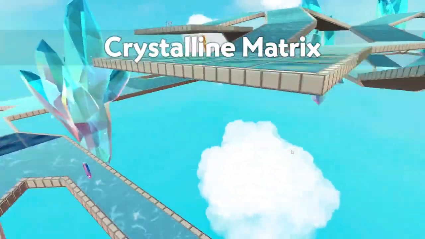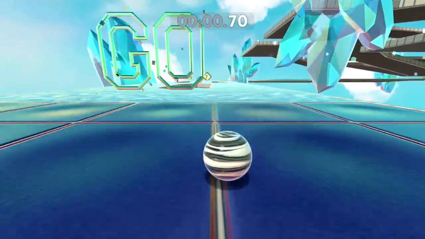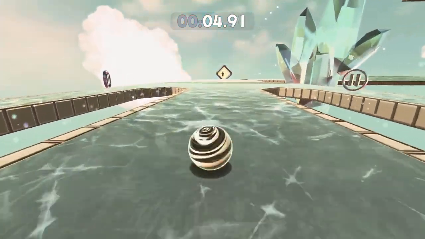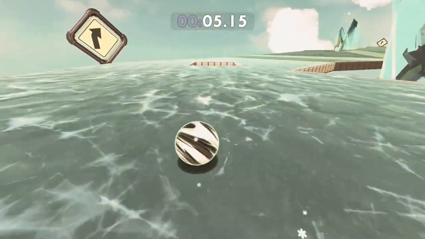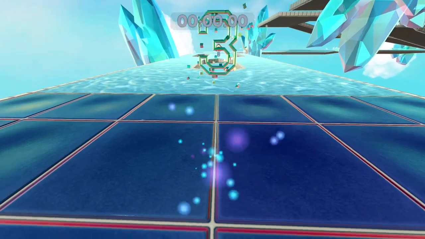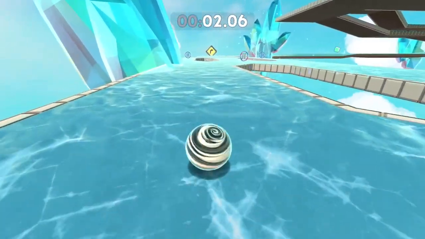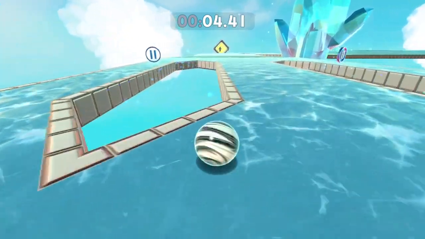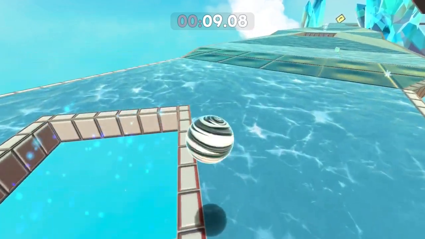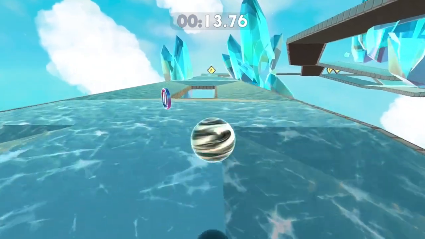Awesome. On to the next one. Crystalline Matrix. Interesting. Okay. All right, we got a lot lower friction here, so we might have a lot less control. Maybe I need to use those friction zones a little bit better. So like turn here. There, that helped a lot, kind of. There we go. A big hole there that I wasn't prepared for.